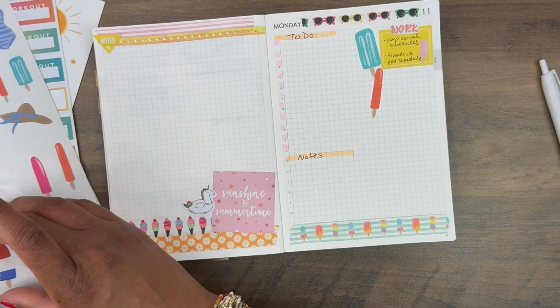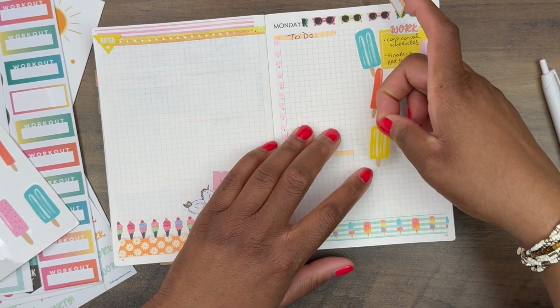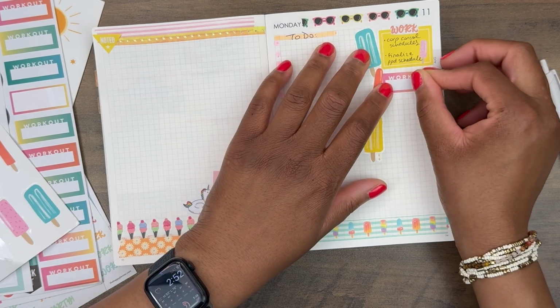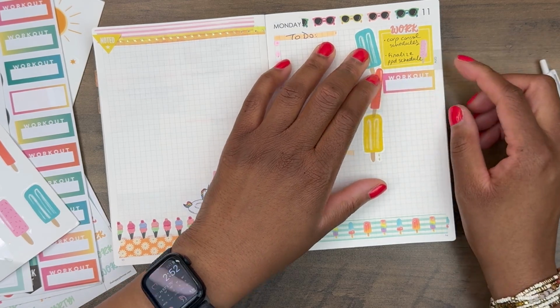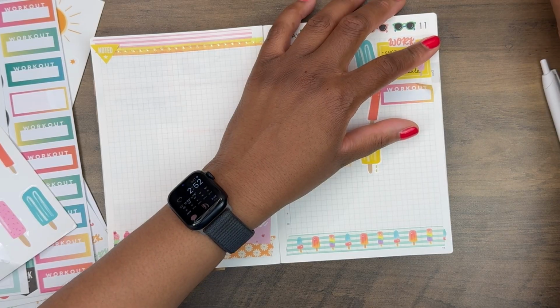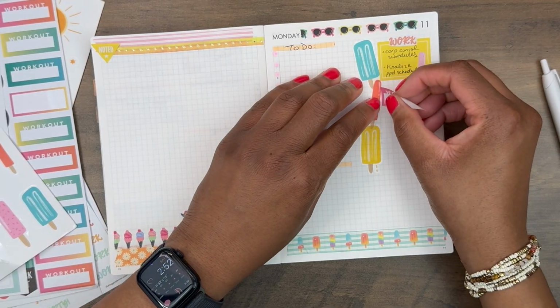And I might as well do another one. Let's do a yellow. Right there. I can do my workout here. This could be a space for my trackers. Let me see if there's a water tracker, because I need to start drinking more water too.